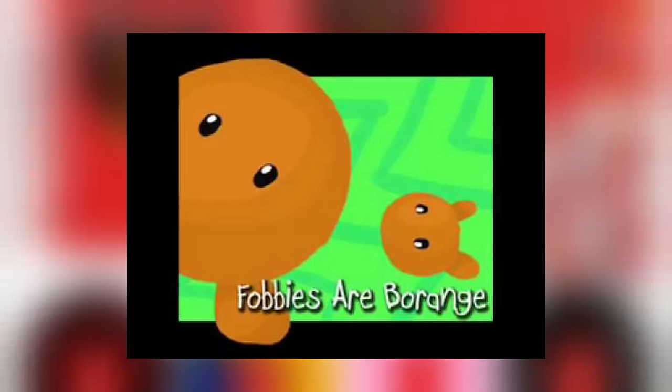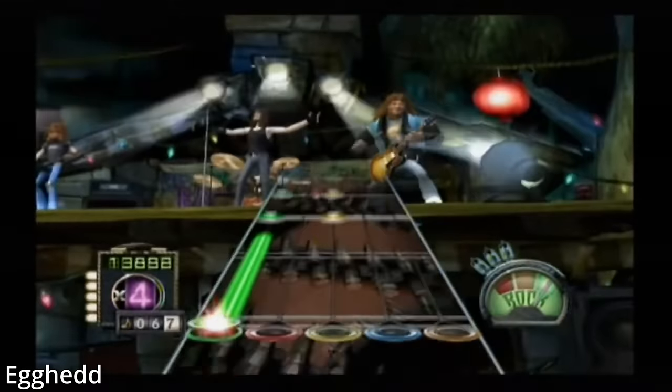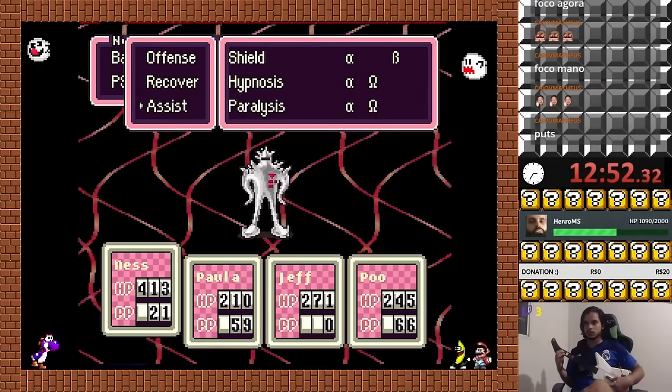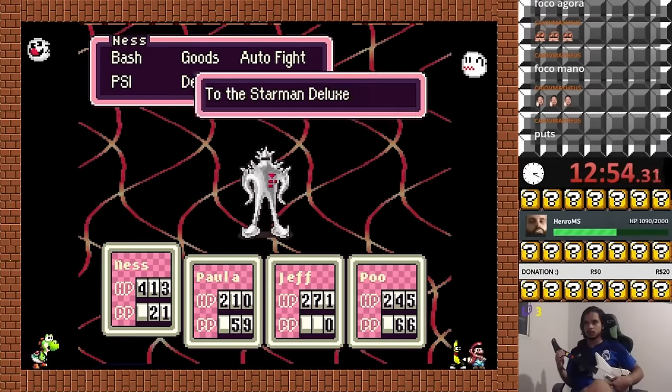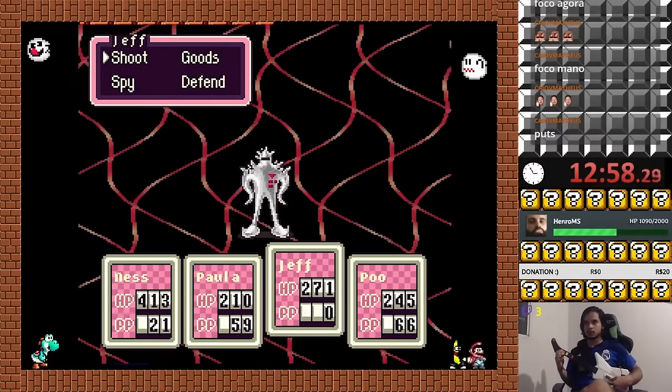Maybe the best version is the audio drama experience. Not that that exists, but you could just listen to the OST or play every song from it on Guitar Hero. Hell, play the game with a Guitar Hero controller. Are you really about to tell me you haven't experienced EarthBound in the way Itoi envisioned it when he painted the layout of the monkey caves on the walls of a cave? That is EarthBound on cassette tape.